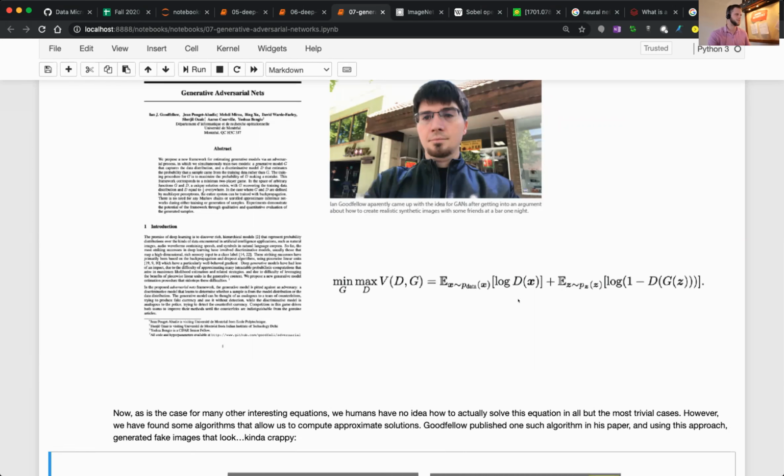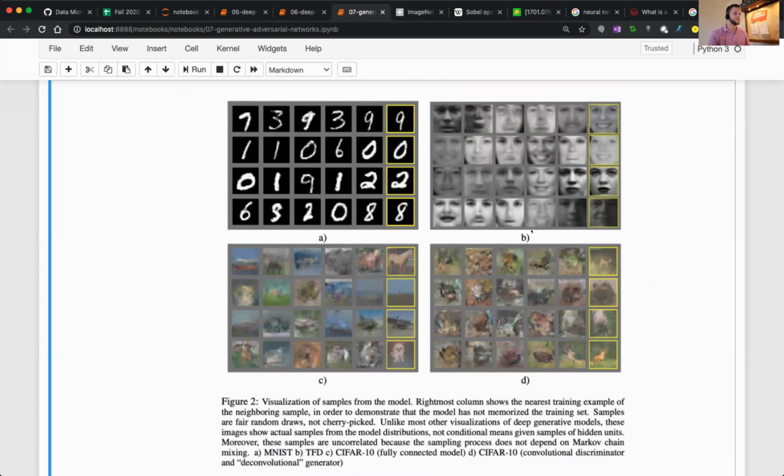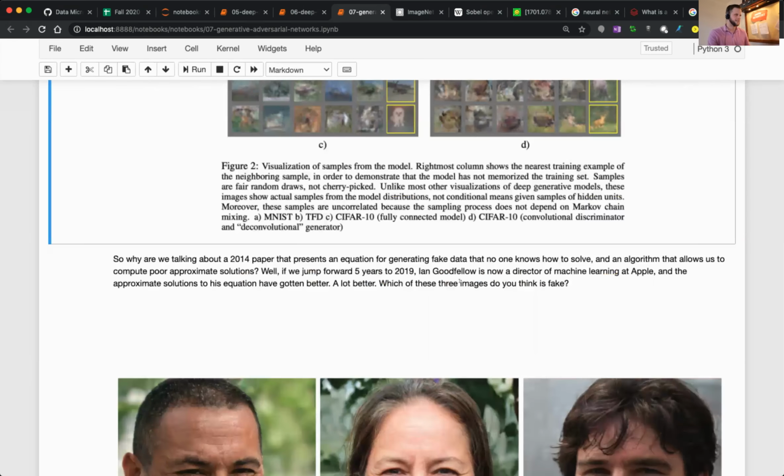We'll get into it in a little bit, or these notes will at least get into it. But these pictures look okay, right? They're not that convincing. If someone showed you this picture, you could tell this was not a person, right? They're okay, but they're not amazing. But what's really interesting is what happened next.